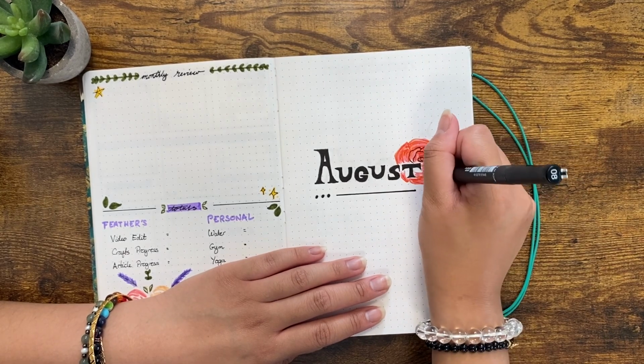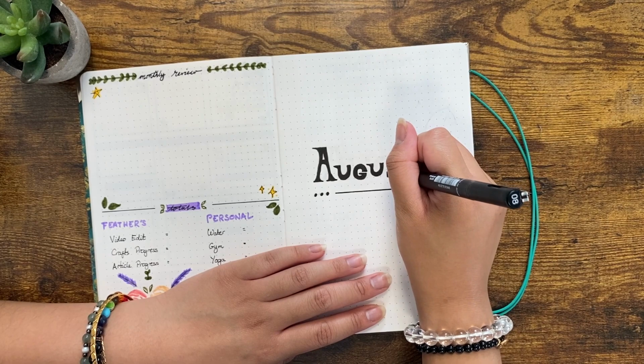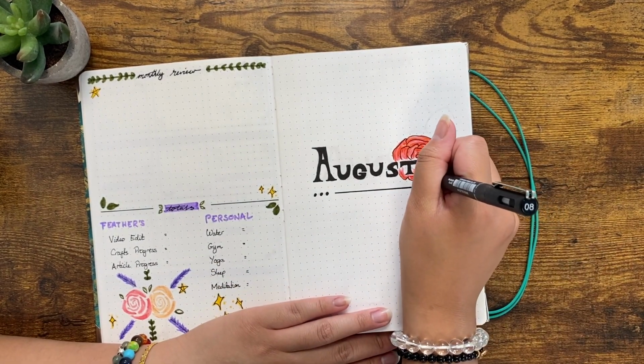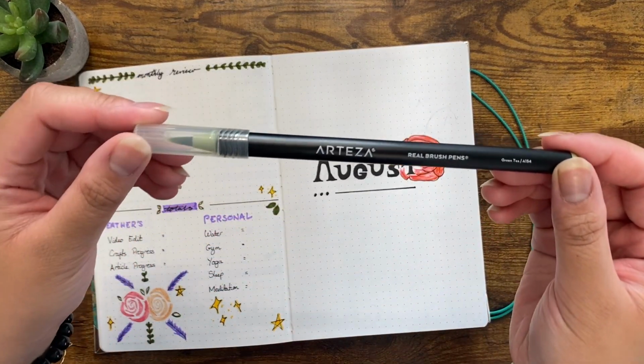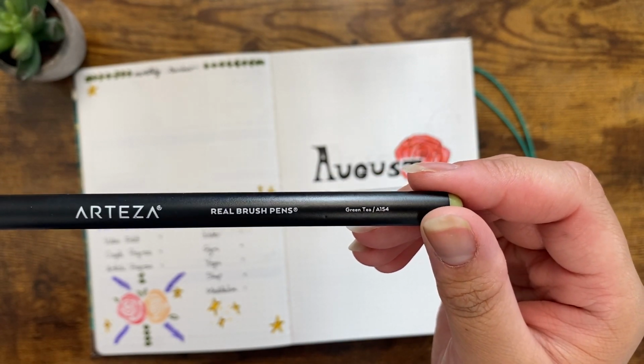in the rose. I've also decided to outline the roses this month, so both in June and July I did sort of the abstract kind of rose. I decided to create the actual outline of the petals this time, and it looks really, really good.